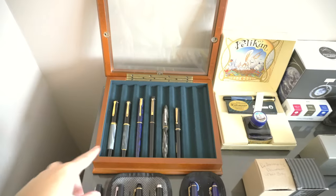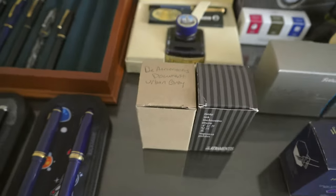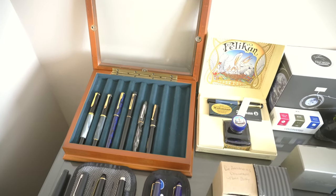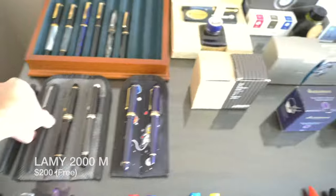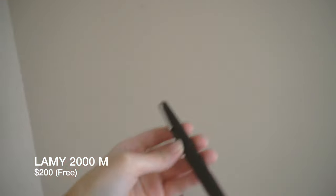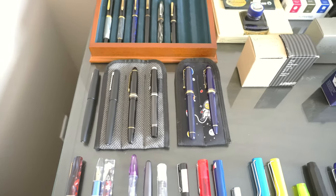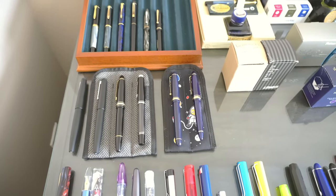And then this Pelican I have inked with — Diamine Document Urban Gray. That Parker Sonnet is inked with, I think, Ravenclaw Blue. Then we have another Lamy 2000, same as the other one, medium nib. I have it inked with Writer's Blood. I got this for free, so that's what I mean by like some of these are going to be kind of unfair if you're trying to gauge prices. They're right now looking at like 200 bucks — if you find one for like 150 that's a good deal. It used to be like 100 was a decent deal you could actually get fairly often, but now I'd say it's like 150.